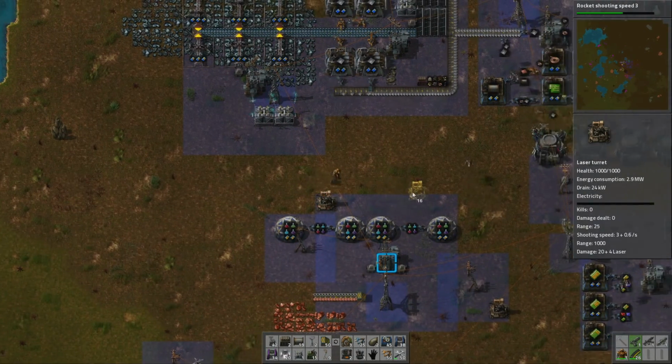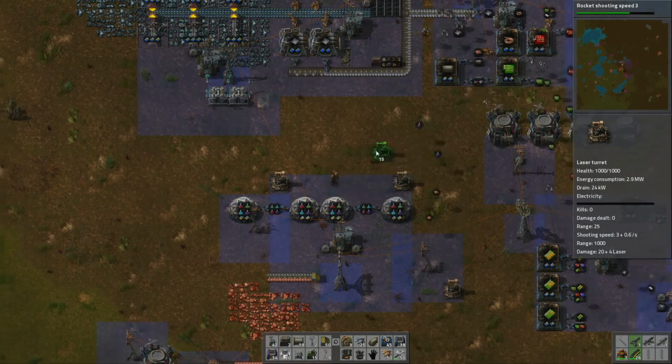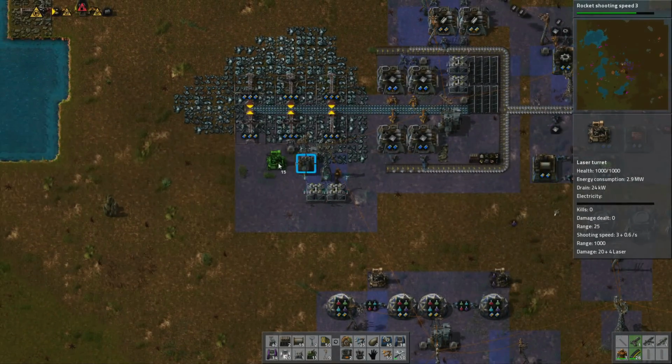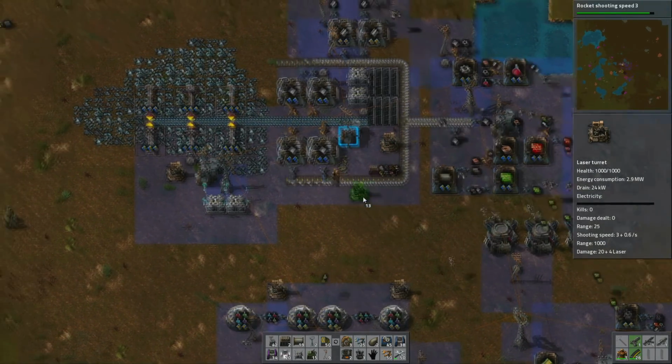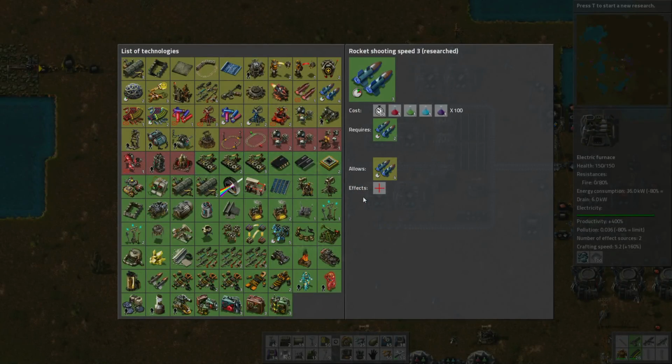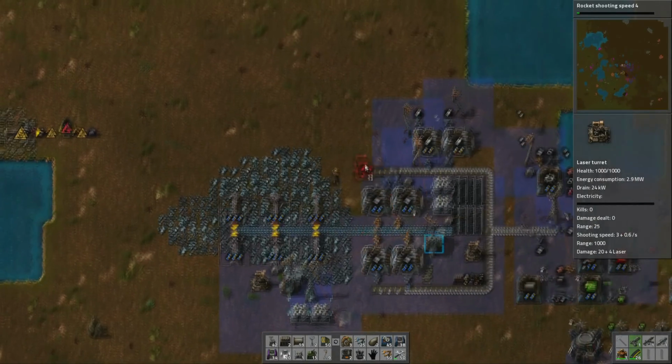Okay. Yeah, I probably should protect my science lab. Got those artifact science in there, yeah? Probably not a terrible idea. Thank you.